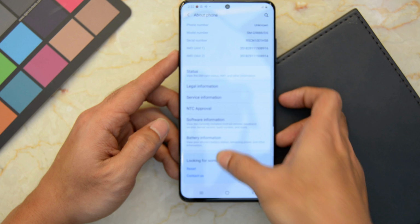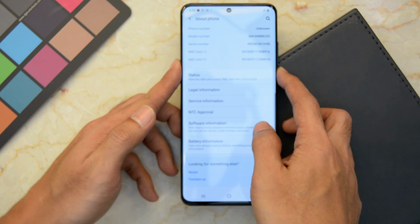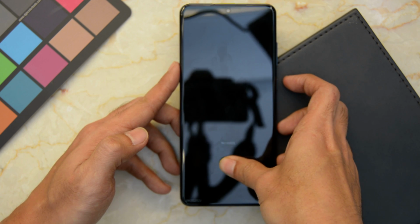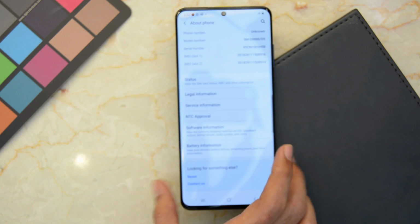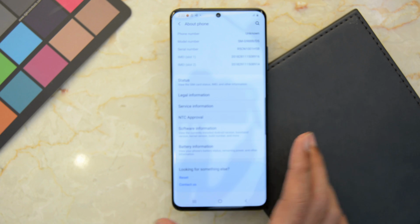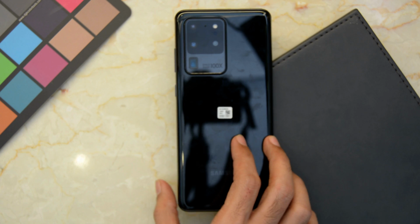In-display fingerprint sensor. Not much of an improvement in terms of speed or accuracy, but it works. Compared to Galaxy S10, more or less the same fingerprint sensor. Battery is a 5000 milliamp hour battery that charges at up to 45 watts and supports wireless charging. The phone comes in Cosmic Black, which is what we have, and Cosmic Gray colors.